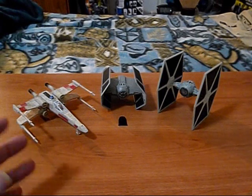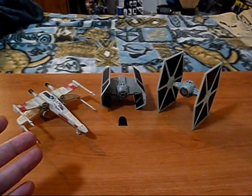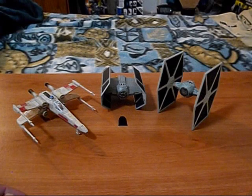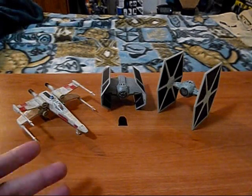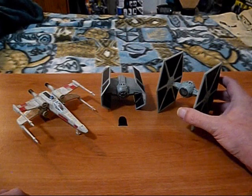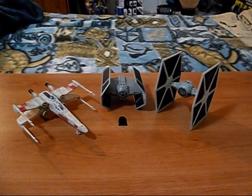Got one for $20. The TIE Fighter was more expensive than, although you add tax at Amazon, and that adds a little bit to it. But $17 versus $20, and $20 for a TIE Fighter, that's pretty much the going rate these days on these things. You might be able to find one cheap, and if you can, that's great. Build up an army of TIE Fighters and make that film for me to watch. Let's get in there and you do it.